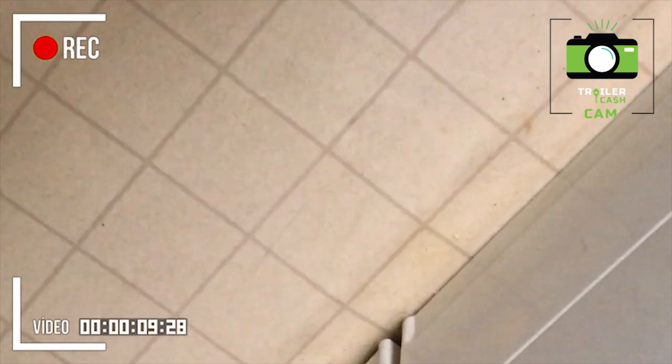Hey guys, not sure if you can tell, but you can see right here is the soft spot. So make sure that's where it is. Absolutely. Make sure you guys are just walking the floor and checking for soft spots. Not a big deal, but you want to take note of them.